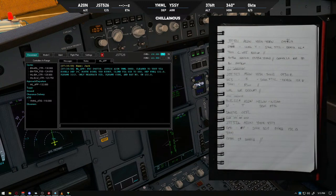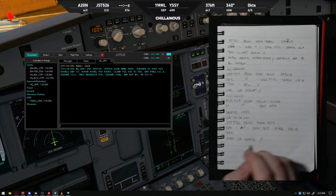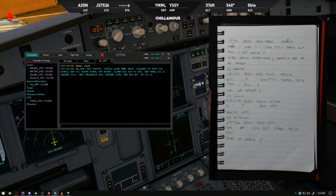Approach Jetstar 526, PDC readback. Go ahead. DOSL 1 departure, squawk 3213. We are Bay Gate Golf 46, and departures on 132.0. Jetstar 526. Right.